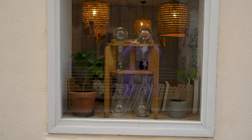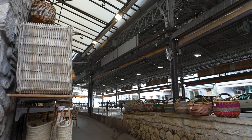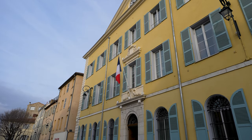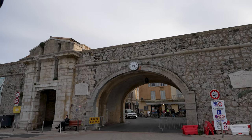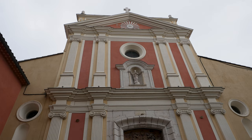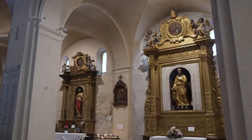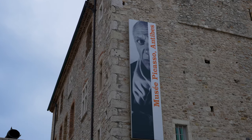Nomads Coffee has the best specialty coffee in town. One of the best ways to discover local life in southern France is to head to the market — the most classic is the daily Provençal produce market selling fresh fruits, vegetables, and local cheeses, open Tuesday through Sunday. Nearby you'll find the town hall. Antibes also has its own port thanks to its coastal position. One of the most beautiful places to visit is the Antibes Cathedral — free to visit and open daily, with a place of worship on this site since at least the 5th century, though the current building was constructed in an Italian style in the 18th century. Right next door there's a museum dedicated to Picasso.